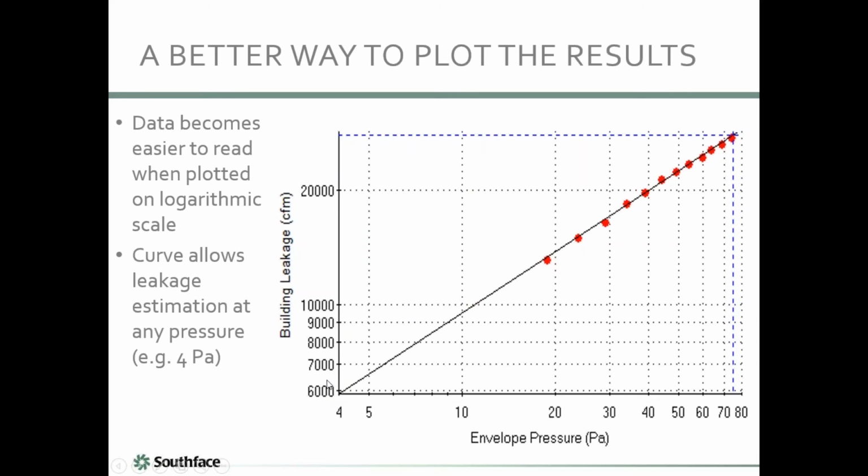And I can tell you're excited by it, but I am excited by it. This particular building tested out to be about 28,000 CFM at 75. And there's a little bit of uncertainty there. It also allows us to, if I click it, it blows up a little bigger, you can see the plot on here, what the performance is of the building. And if you look down here at 4 pascals, we're almost 6,000 CFM of leakage on this building when it's at 4 pascals. So that's the amount of infiltration on this particular building.